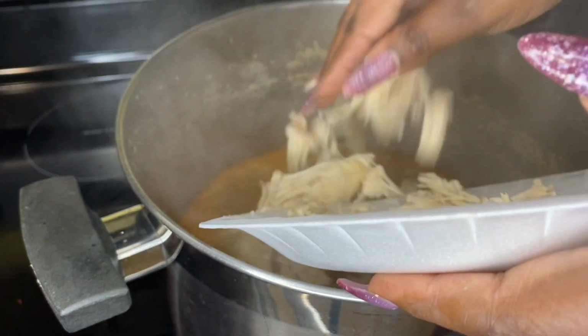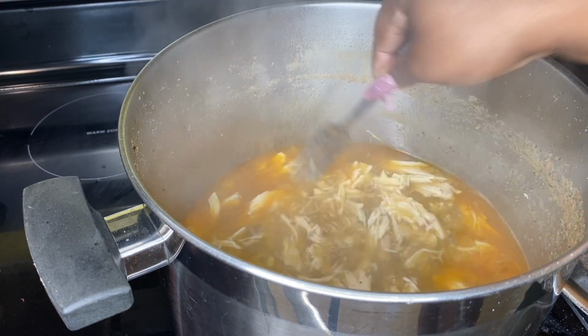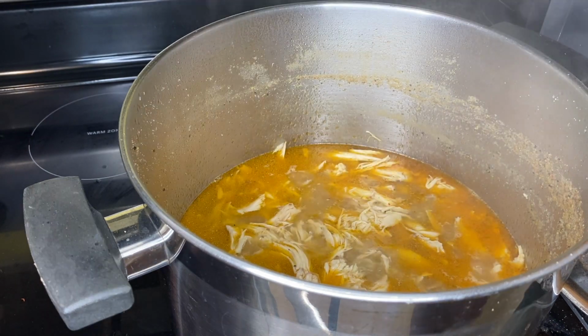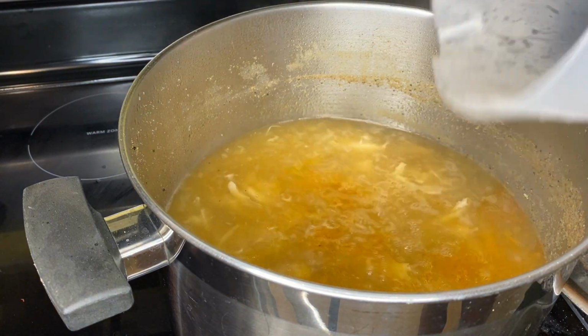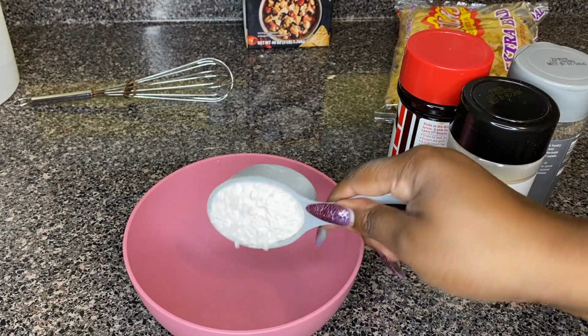Take that meat, put it right over in that pot and stir it in with all of that nice flavor. Look at all of that. All right, guys, we're going to put a little bit more liquid into the pot so that we can add our noodles. So add a little bit more seasoning, and then you're going to let that come to a boil.